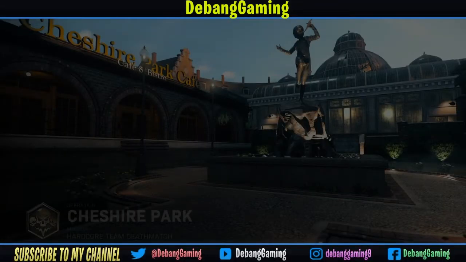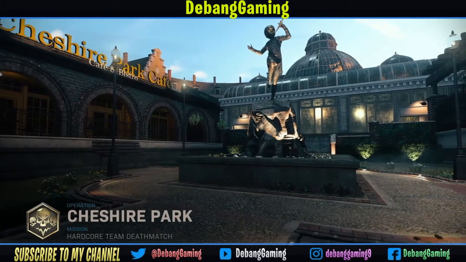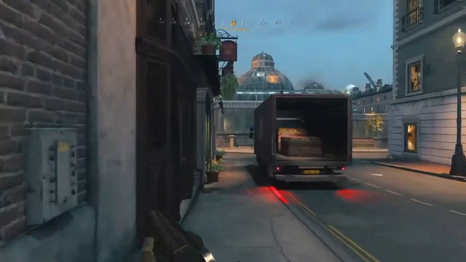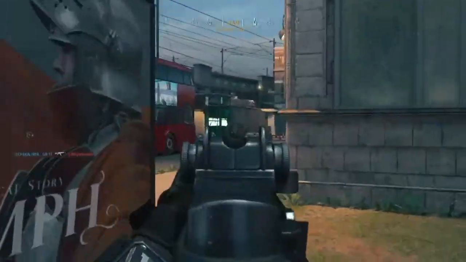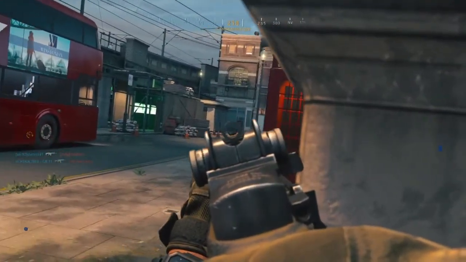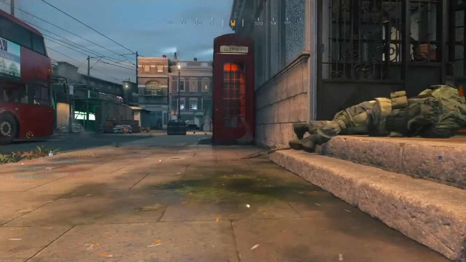Alright, here we go, our first hardcore TDM match with a marksman rifle on Cashier Park. Cashier? Am I pronouncing that correctly? Who cares, man? And boom! Oh my god, this gun is heavy, dude! Look at this long barrel! Oh my god, dude, this is amazing! This is like I'm playing World War II, hey! World War II in Modern Warfare, this is amazing! Fantastic! I don't know how it's Modern Warfare.